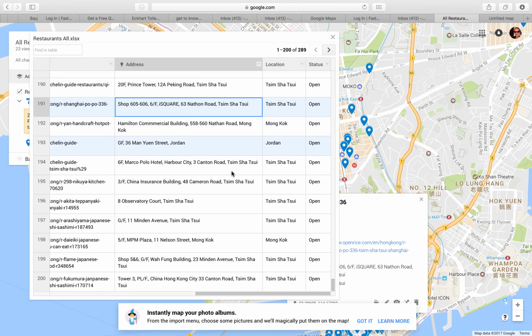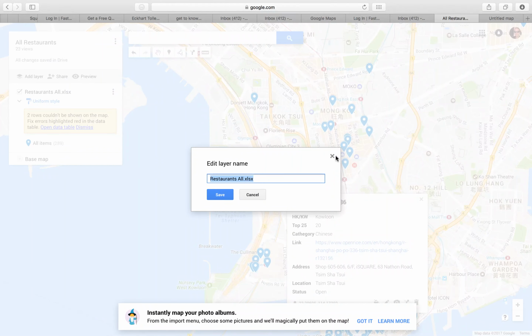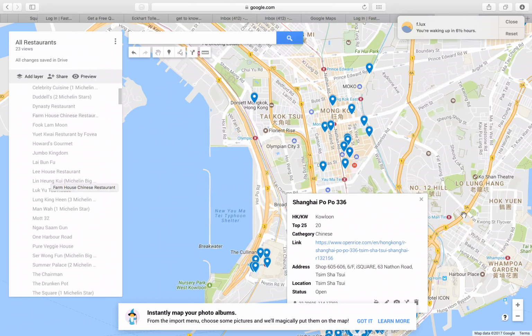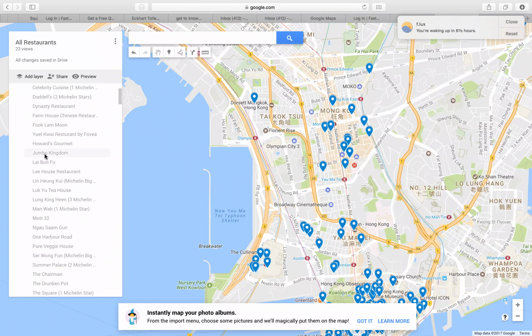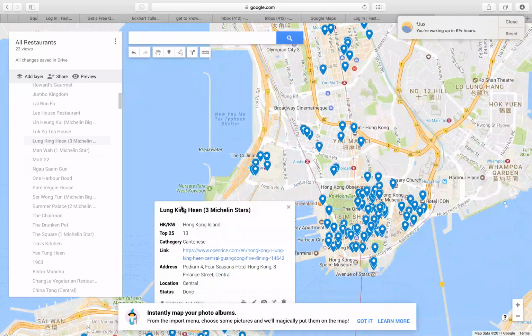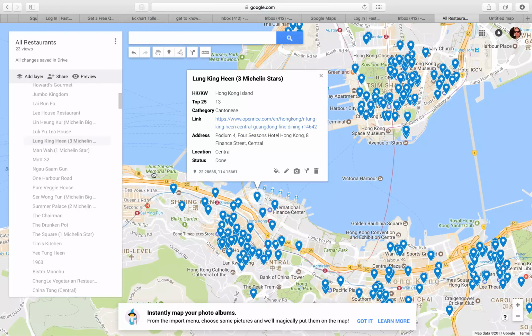We need to get the same thing that we have here for your original one, where you can click on this, get all the pins here that you're creating the list for, and then click on one of the names and see that pin. It marks out the pin, and it has the address. So we need them to be just like that, but for the 40 pins that we're creating restaurants for. I know it can be done.